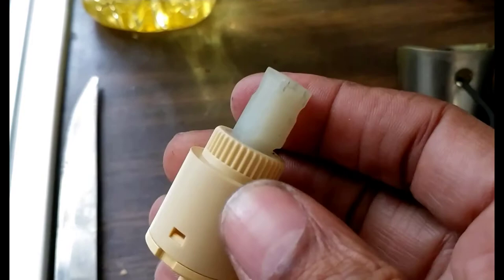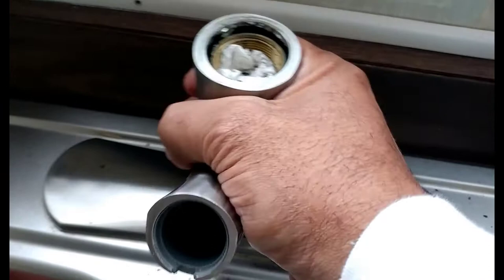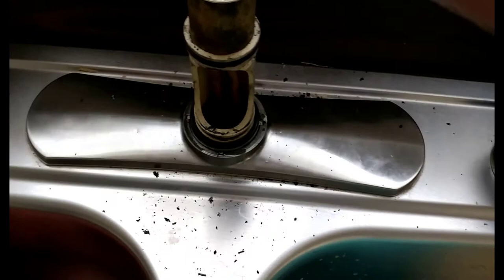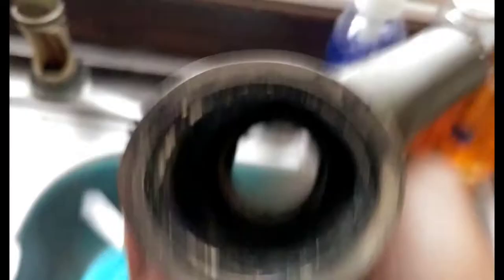There's a little pop-in clip that covers where your Allen screw is to take off your handle. There's the sprayer handle — as you can see it's off, and it pulls off from out of here. When you have your sprayer hose come out, your hose comes out of there and through that hole. You don't have to wiggle and get that hose off. But once you get everything off, wiggle this back and forth — it'll be tight, just wiggle it back and forth and work your way up, pull it up off. And you will have what you see inside — a bunch of corroded material.